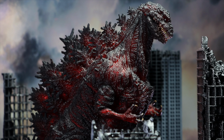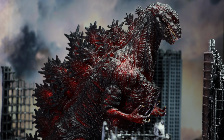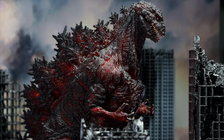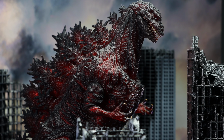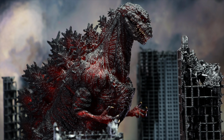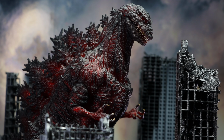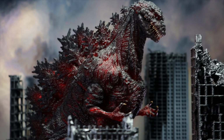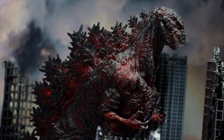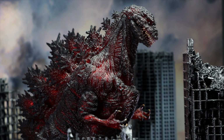Now, I don't actually own any of his... Well, I do own those small ones I showed you over to the right on the same shelf as the gigantic Shin Godzilla. I do own the second and third form of Godzilla in the movie Shin Godzilla, but they're very small, but very cool. But I would love to have bigger versions, especially the third form, when he really started to stand on his back legs and resemble a more recognizable form of Godzilla, you know?